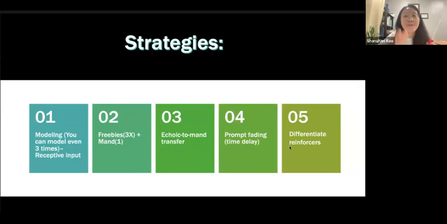All right. Okay. Number 5, differential reinforcement. Differentiate your reinforcers. Like I say, if I prompt him to say the word bubble, if I say bubble, and he says bubble, I put a little teeny bubble for him, right? Don't give him a lot of bubble. But if he said it independently, now you're going to reinforce and cheer for him, yeah, blow a lot of bubbles, right? So you can manipulate your response, right? More independent response, a lot of bubbles, a lot of reinforcers. If you rely on prompts, I give you less reinforcers, right? Less bubble. You may say, oh, good job, in a more neutral tone. If he did not respond, then no bubble, right? That's how you train him.